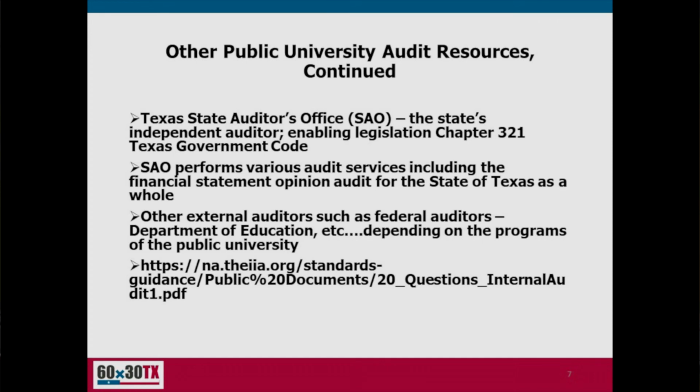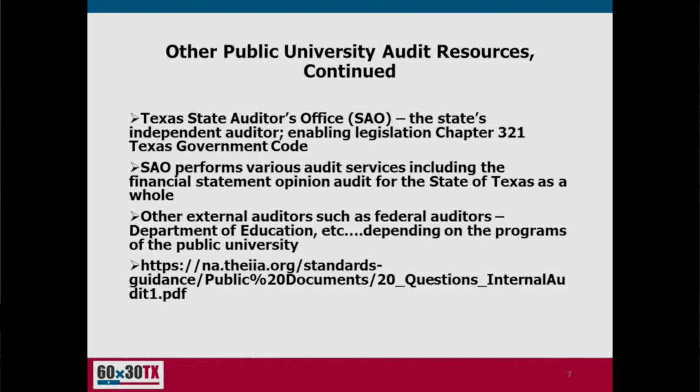Other things: we've already had some mention of the state auditor's office, and they have a website with information as well, just like I was showing you for our website, where you can see audit reports or audit issues. They have a very useful search function within the audit report area. So if you were curious about intercollegiate athletics, for example, you could do a search within their website, and it would give you every state auditor report that mentions intercollegiate athletics or whatever topic you may be interested in. And then, of course, there are other players in this field, such as the Department of Education and other state or federal entities that might have the authority to look at your program.